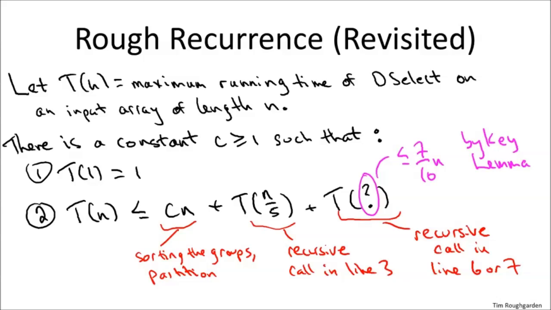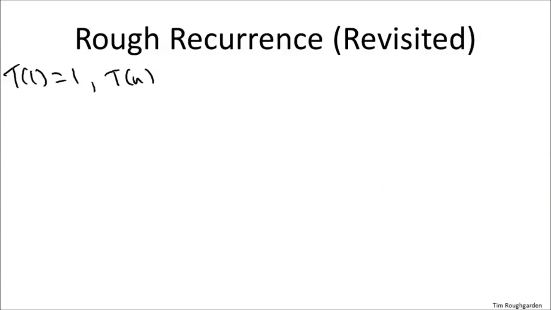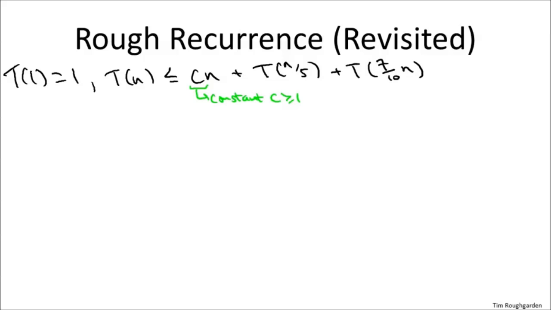So let me go ahead and rewrite the recurrence at the top of this slide. We're not really going to worry about the base case T of 1 equals 1, but what we're interested in is the fact that the running time on an input of length n is at most c times n, where again c is some constant, which is going to have to be at least 1, given all the work that we do outside the recursive calls, plus the recursive call on line 3 on an array of size n over 5, plus the second recursive call, which is on some array that has size, in the worst case, 7/10 n. So that's cool. This is exactly how we handled the other deterministic divide and conquer algorithms that we studied in earlier videos. We just wrote down a recurrence, and then we solved the recurrence.